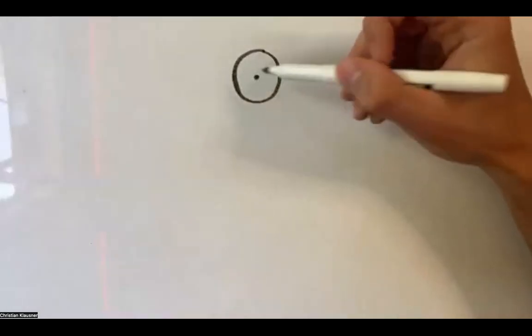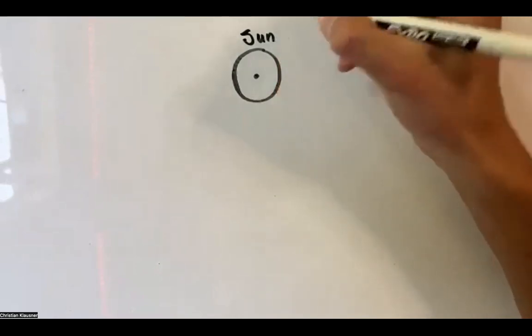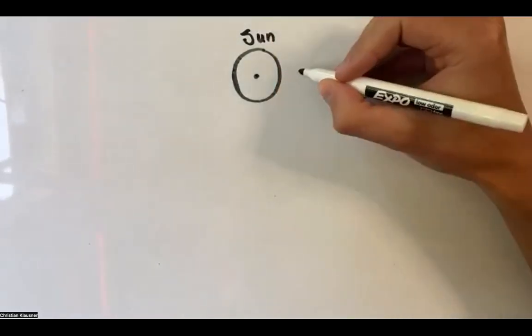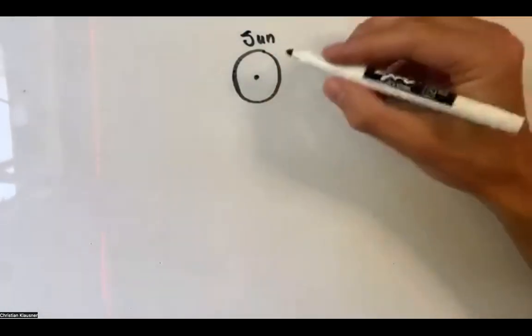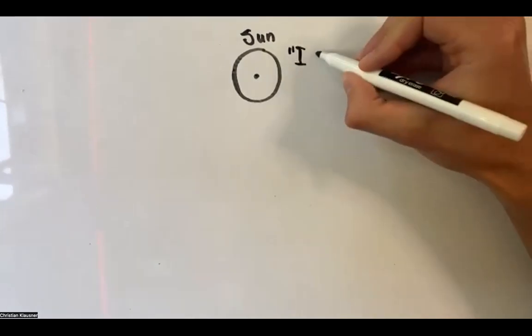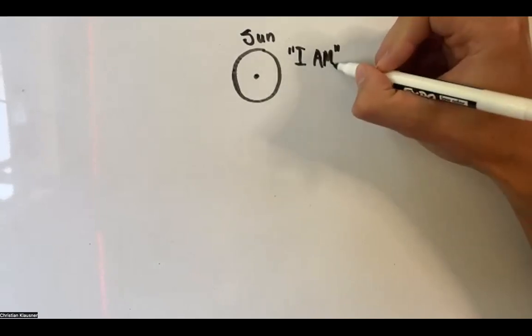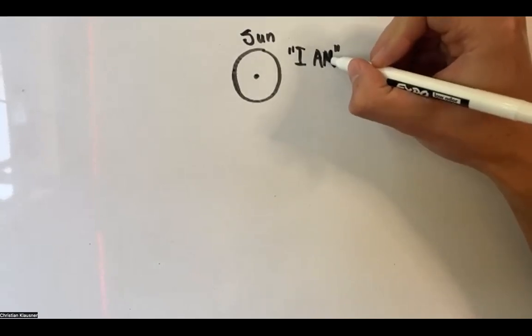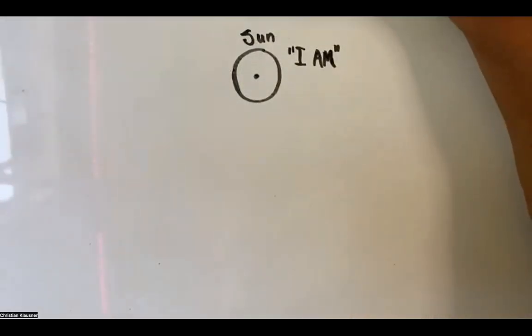The sun sign represents the day you were born, right? So the sun is the inner I am. It's your inner sense of I am, okay? That's why, whatever your sun sign is, you say, I am an Aries. I am a Taurus. I am a Libra. I am a Leo, because that is the spark of consciousness within you. And that's the day of your birth that you came into incarnation, right? So that's what the sun is.